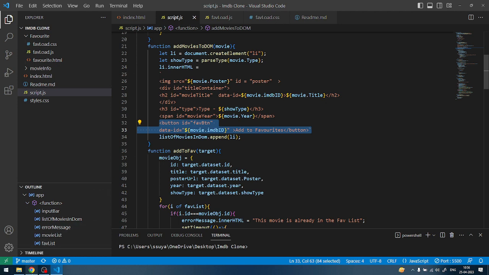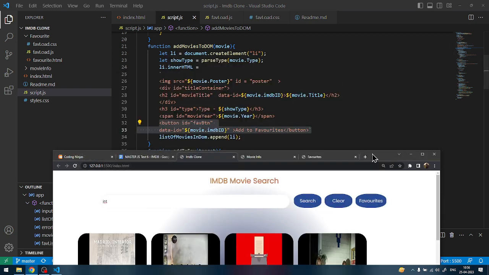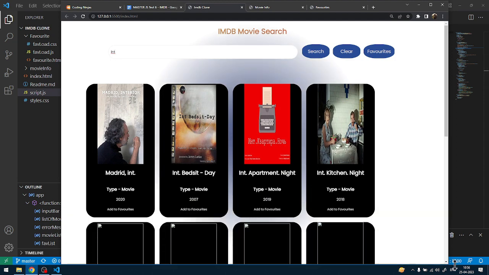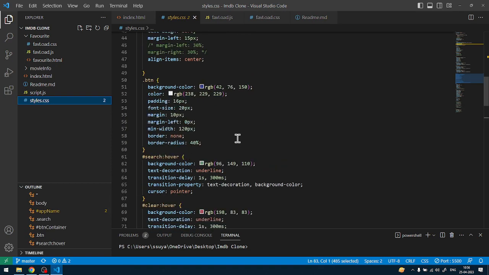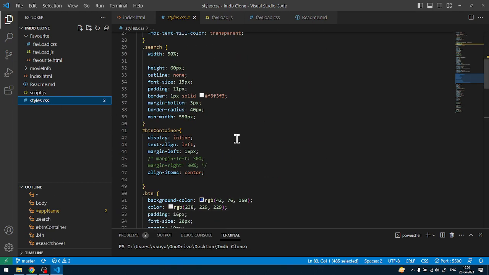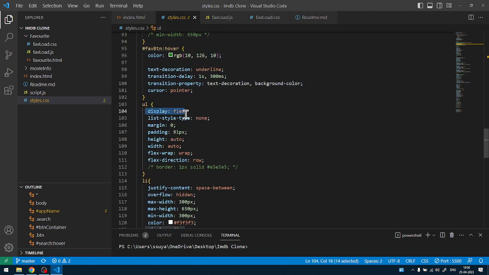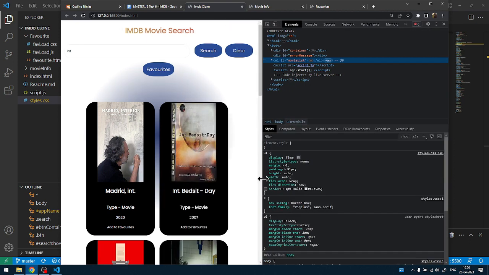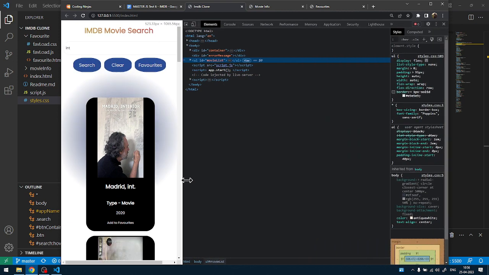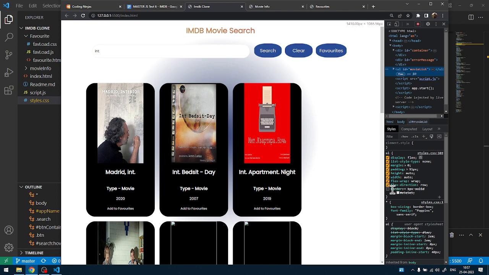Now if you notice, the movies appear in a row-wise fashion. I have implemented this part using CSS flex. In the CSS part, styles.css, the container of the list items, that is the unordered list, has been set to display flex, flex wrap as wrap, and flex direction as row. So if we decrease the size of the viewport, the movies list automatically adjusts accordingly. If we increase the space, now there are three columns in every row. So this has been implemented using flex.